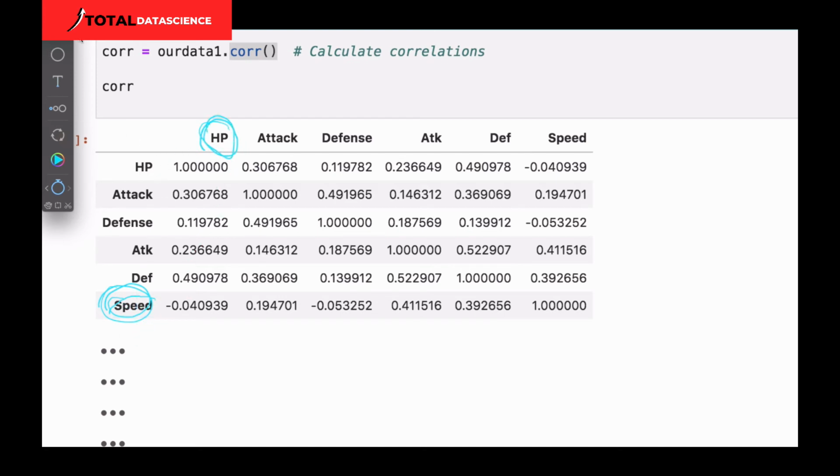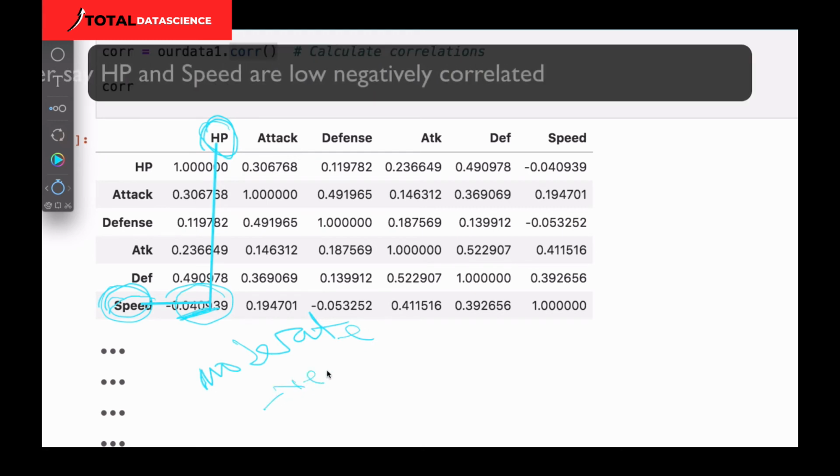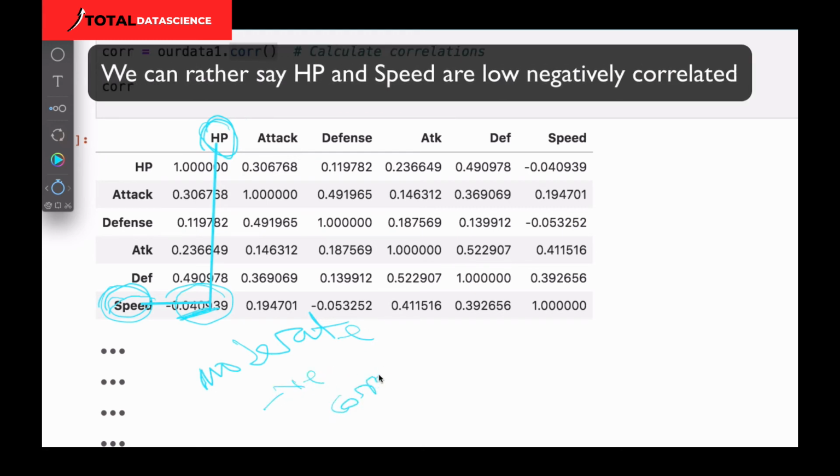For that, we can trace it and see the correlation. It is this one, which is negative 0.04, which is a negative correlation, but it's very small. So it's a very weak negative correlation, just like we saw up there.